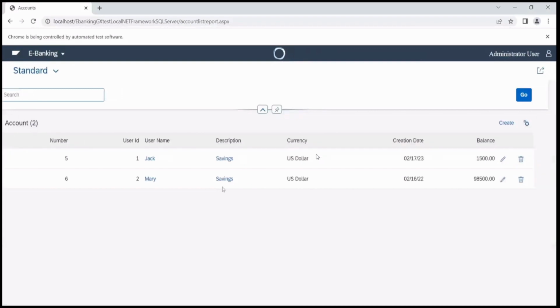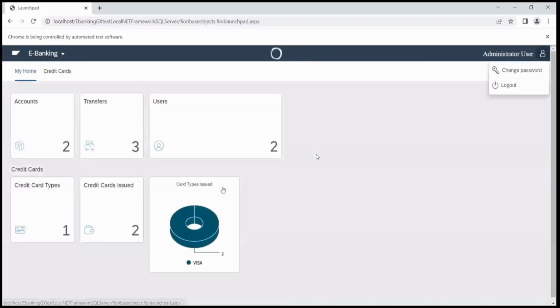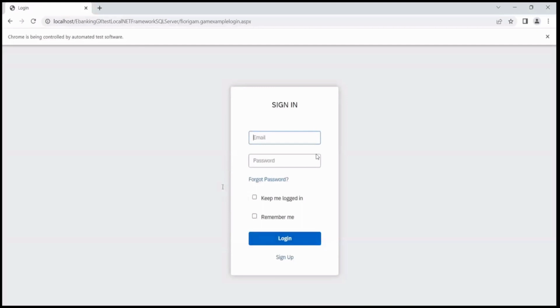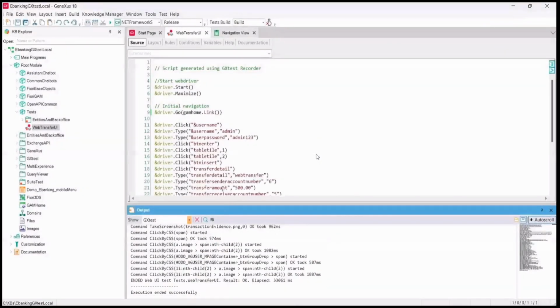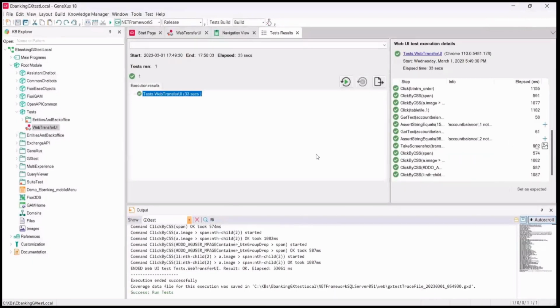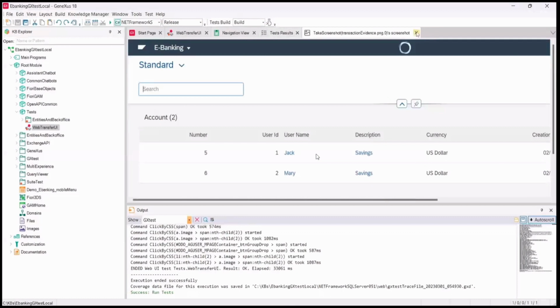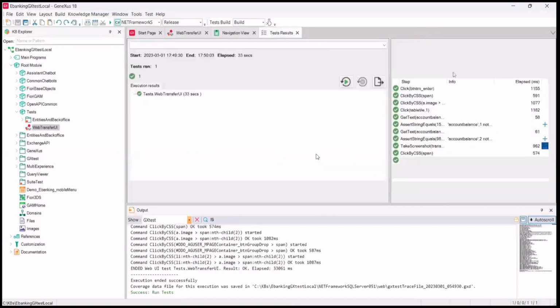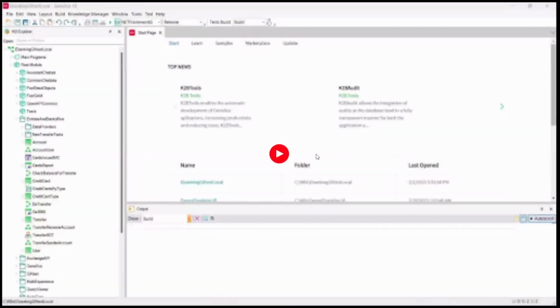Okay, so you need to reproduce the flow that you're recording. You have the validations automatically, and you will see the results in the results panel. You will have a history, the browser where it was executed, and also a screenshot so that you can quickly have access to it and have the view of the application.